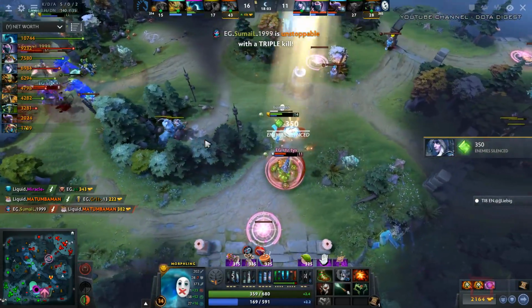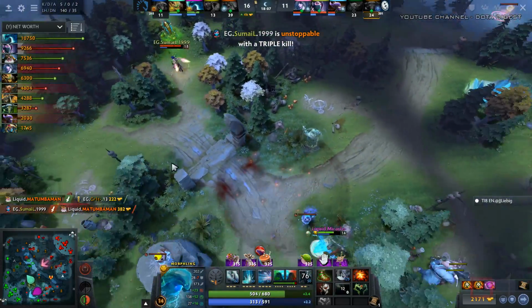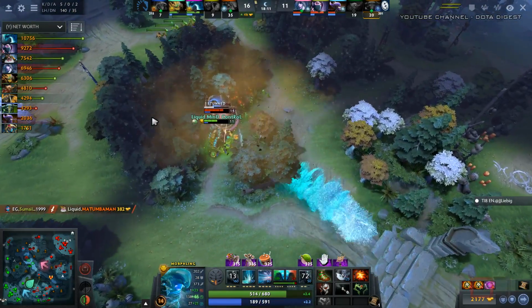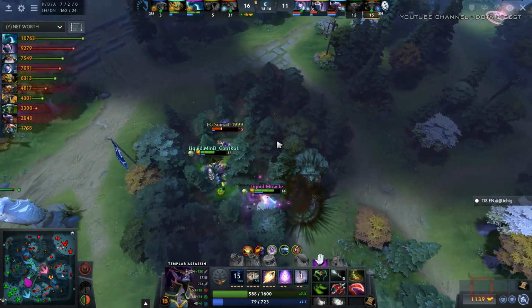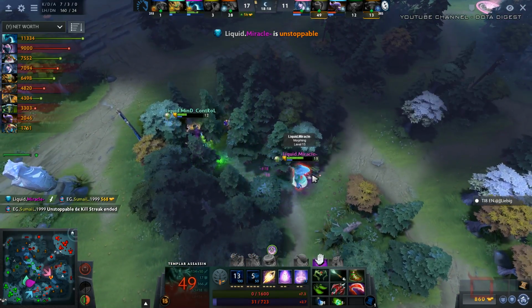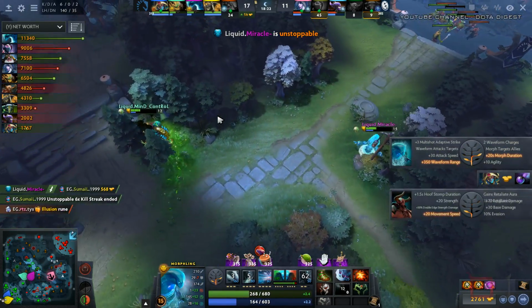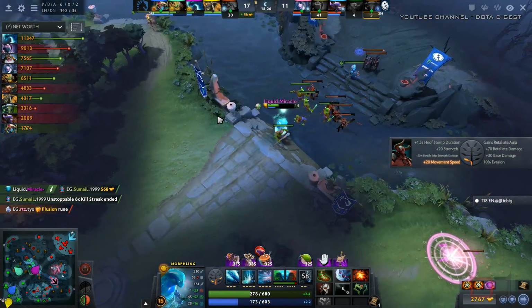Matama Man is able to finish off that Earth Spirit. Arteezy has to get away from Miracle as Sumail is just staying away from the big carry of Team Liquid and going for pretty much everybody else. But now Mind Control's going to turn onto him with the Epicenter as well. Sumail's in trouble. The refraction gets burned through so quickly, and Sumail gets bursted down by Miracle. And that's his unstoppable spree. Yeah, 568 gold for Miracle off of that one.